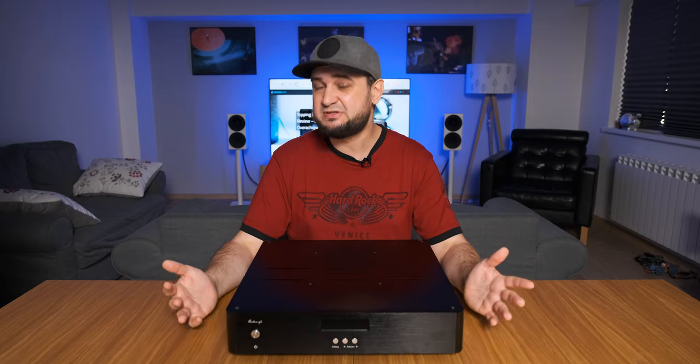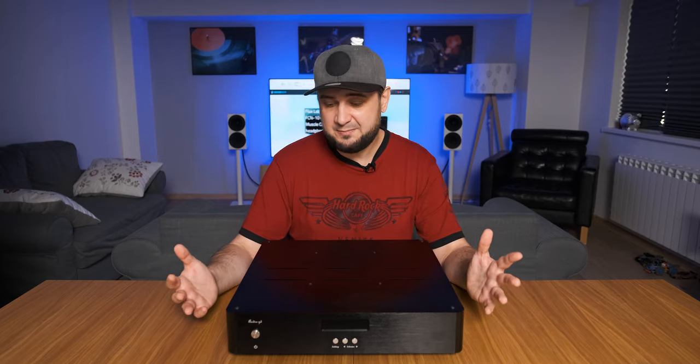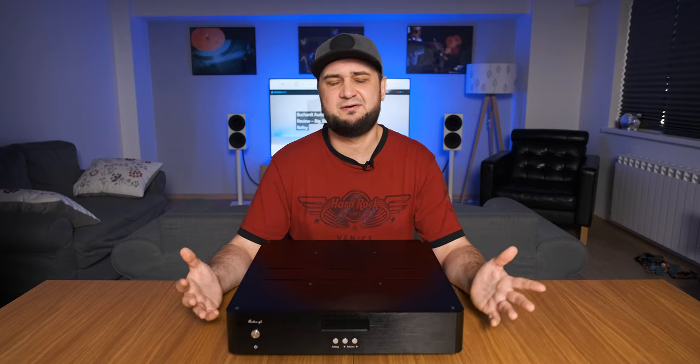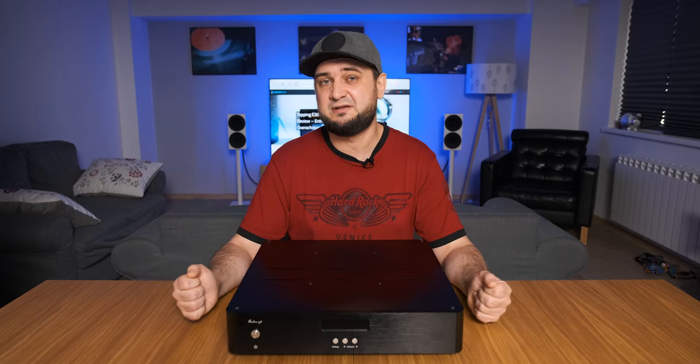Going into the conclusion, this was the most difficult but also the most rewarding review to make. This is a first where I can call the same DAC as fast and slow sounding, hard-slamming and easy going, super detailed and rolled off — because since R2R ladder DACs rely on FPGA code, the manufacturer is basically telling it how it should sound, not the other way around like Delta Sigma DACs. If you like to tailor your sound, change your equipment often, and worry about system matching, AudioGD R7 seems like a perfect digital source to own. It is truly a chameleon and a system-matching god. R7 sounded as the meanest and punchiest DAC I've ever tested, and it is also exchanging uppercuts with the Denafrips Venus for the title of the widest, airiest, and deepest sounding DAC. It is not cheap by any means, but considering its immaculate performance, I consider its price of about $2,700 fully justified.